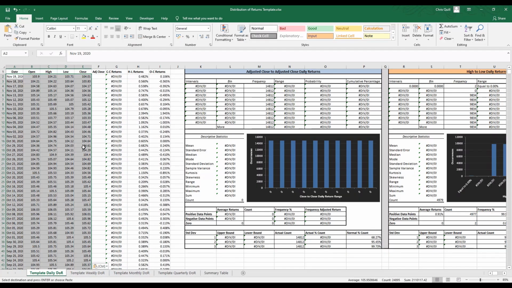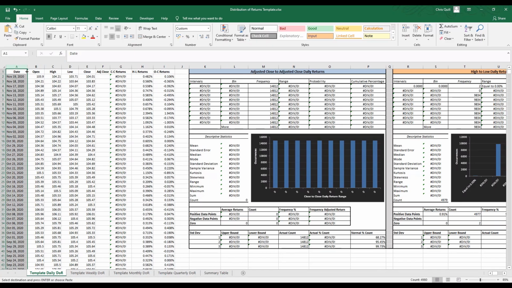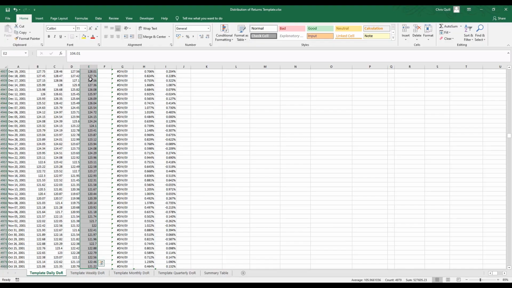Okay, there we go. I'm going to very quickly expand column A so we can see all the dates. Remember, we do that by left clicking the intersection of that column and dragging it outwards, or dragging it right. And let's see what we have. So we can see straight away that we've got a load of errors in our close to close returns. Now that's fairly obvious. Why that's happening is because it's trying to reference the adjusted close column, which has no prices in.